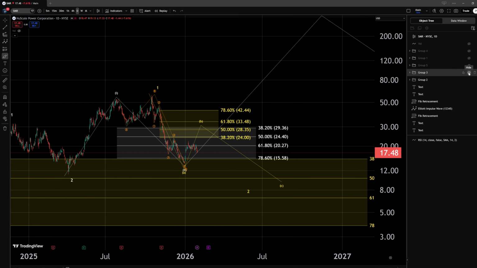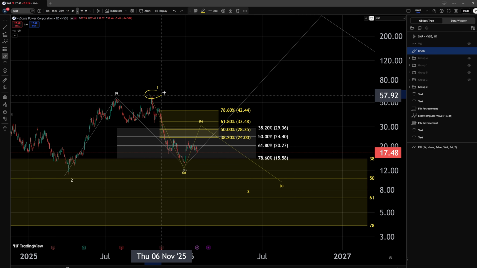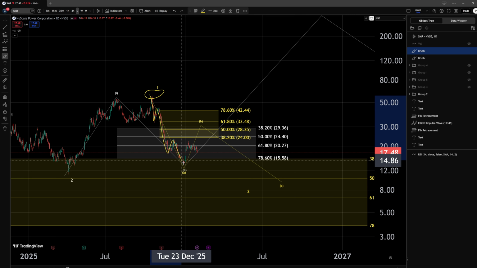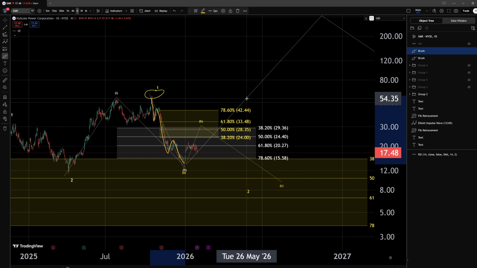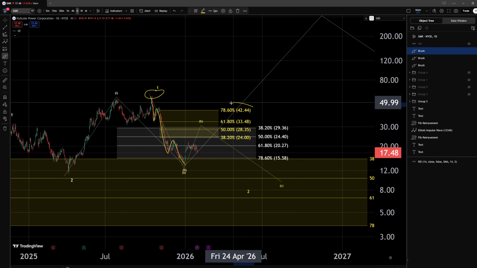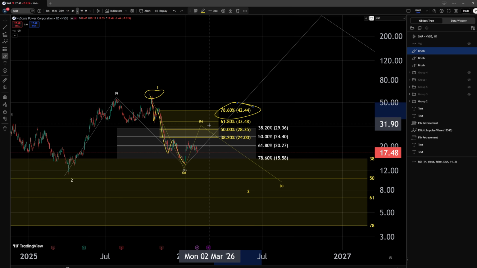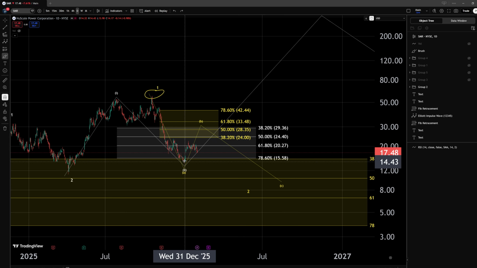And this is a requirement because if I am to consider this to be the top, I have an initial 5-wave move to the downside. I cannot be looking for continuation to higher prices. And honestly, I'm not focusing on continuation to higher prices on this chart anymore, not as long as we stay below the 78.6% retracement and we don't have a more reliable confirmation that a bottom is in place.